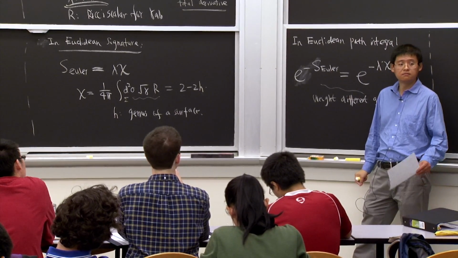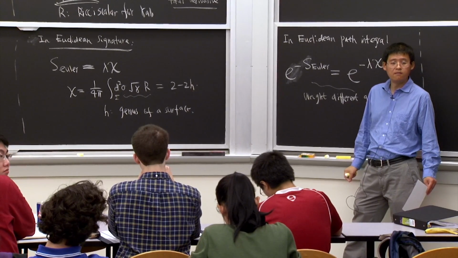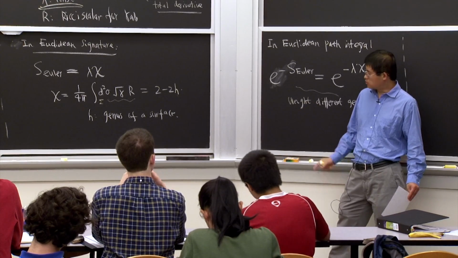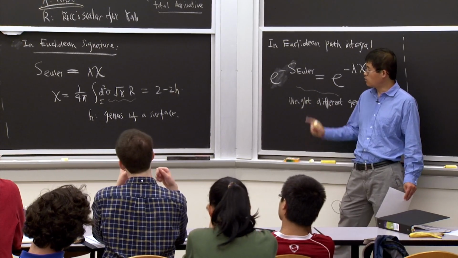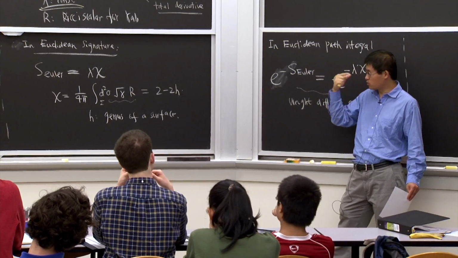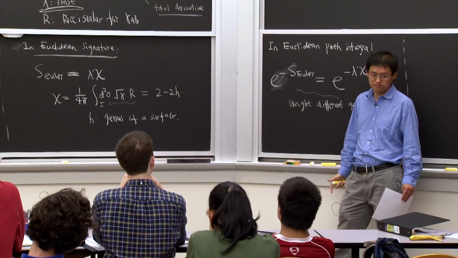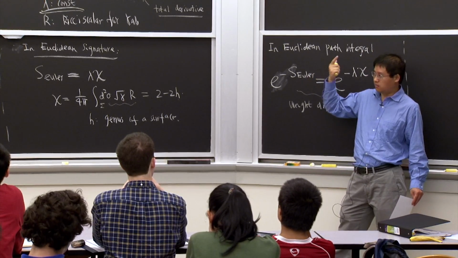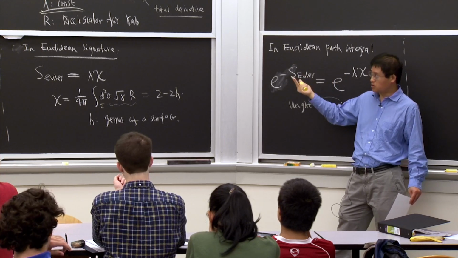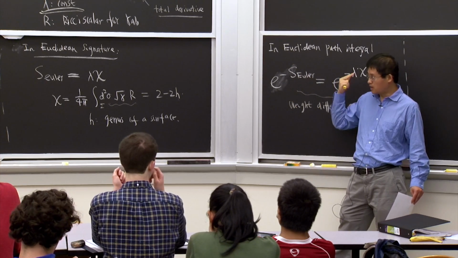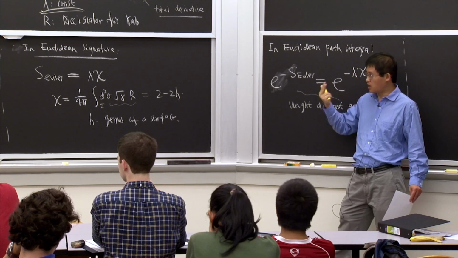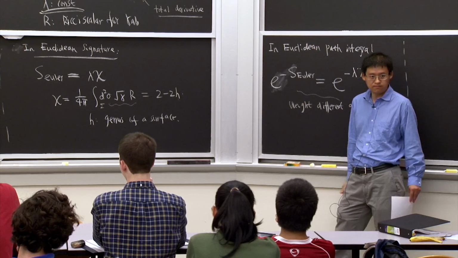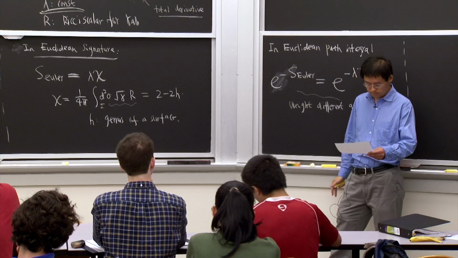Yes. In the Minkowski case, it's a little bit tricky to talk about topology, etc. That's why when we do the path integral, we always go to Euclidean signature. And for example, later when we quantize the action in Lorentzian signature and we only care about the local structure, say when we solve equations of motion, then we can just ignore this term, because it does not contribute to the local structure. Good.